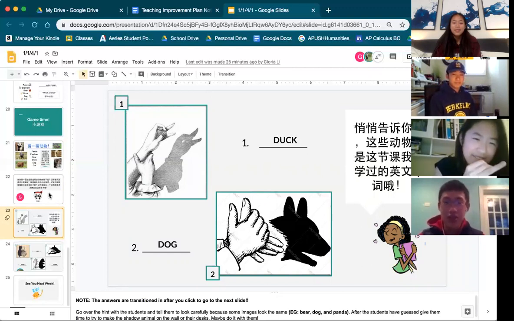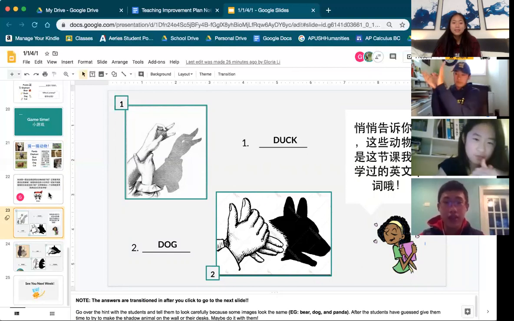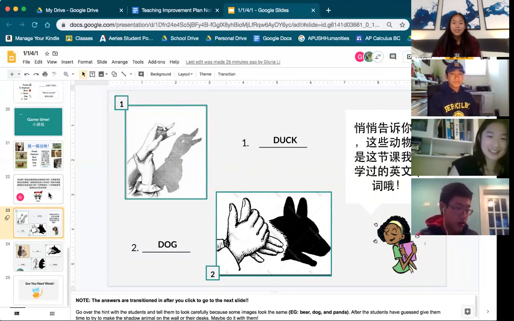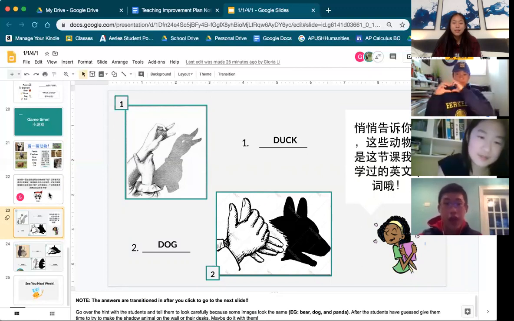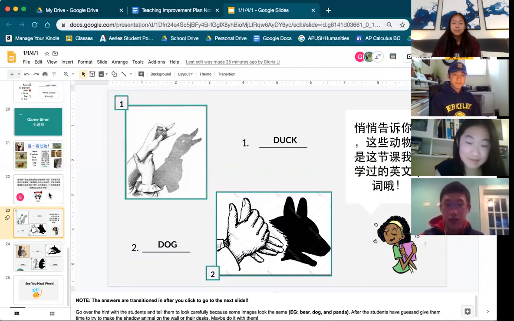So it's pretty straightforward. Although if you want to be a little more creative, and if you see that they know all the words and they get it really easily, then you can also incorporate the grammar we've learned previously in the lesson into it. So like, would you use a or an with the word duck? Would you say a duck or an duck? Incorporating previous material into activities is always a good idea. Just refresh the students on the things they've learned.